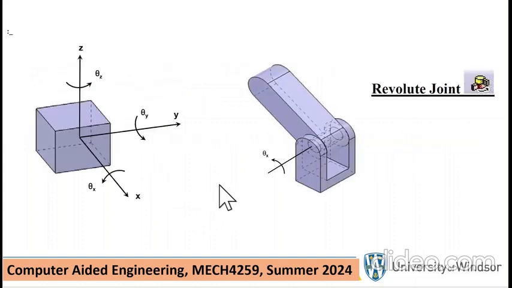Now, a revolute joint is basically restricting the 6 degrees of freedom of an arbitrary rigid body and turning it into a single one. Okay, so here is an example. This is a single degree of freedom mechanism because this arm can only rotate about that hinge, and this is called a revolute joint. And in order to do that, we need to put two surfaces in contact with each other or coincident, and two axes being lined up. Okay, that makes a revolute joint.